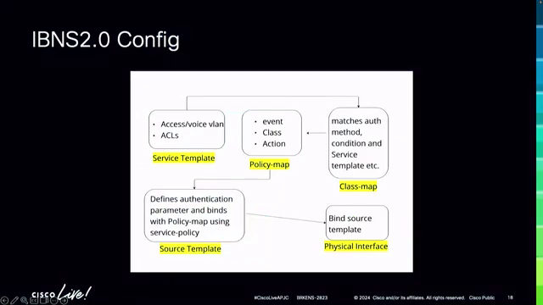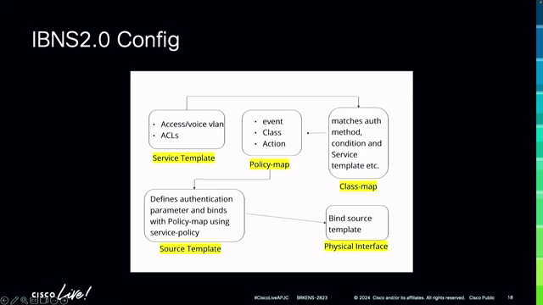Now, this is again a primer, because once you start building a segmentation network, or if you are an SDA customer, I would like to ask for a quick show of hands, how many SDA customers are here? Yep. So for an SDA customer, everything is built, right? You are using workflow, but when you happen to log into the devices, you will see tons of CLI. And part of that is IBNS 2 style of configuration. So I thought it's a good idea to flash it here and give you a primer perspective.